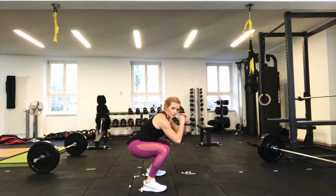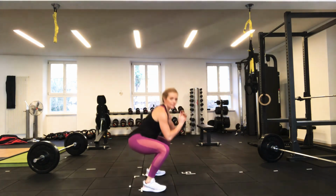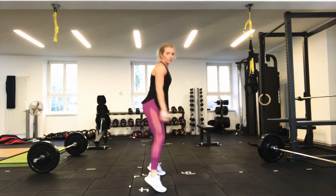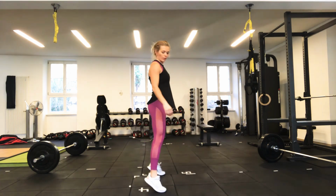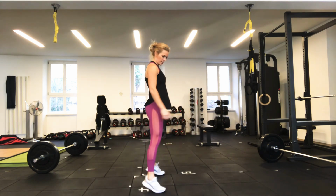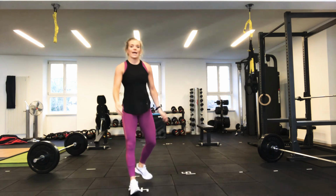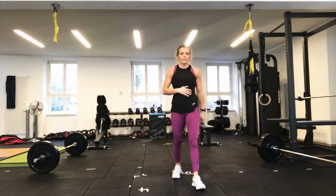Off we go, we're gonna squat down. As we come up, onto our tippy toes. Down, tippy toes. Down, tippy toes. Great work, guys, we're halfway through. And then one more round to go. 10 more seconds. Woo. 5, 3, 2, and great work, guys. 30 seconds rest. We're going back into our quick feet. Okay?